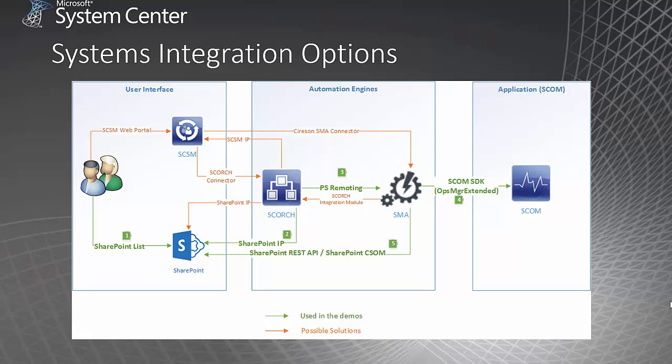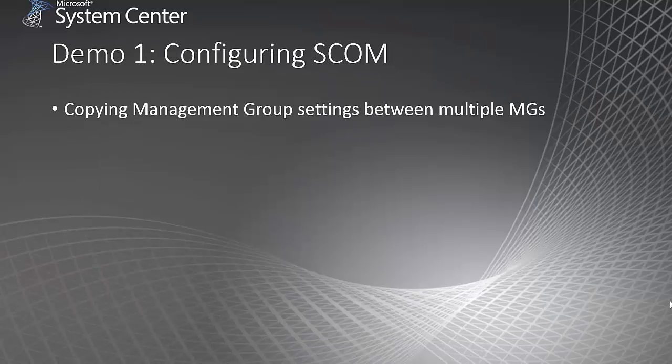And once something is found, Orchestrator is going to grab the information and then go, hey, SMA, go execute this runbook now. This is all the user input. And SMA is going to execute the runbook against SCOM. And then once everything is finished, it's going to write the result back to SharePoint, either using the SharePoint web-based REST API, or the SharePoint client component SDK. So in my scripts, in my runbook samples, I'm going to actually use both.